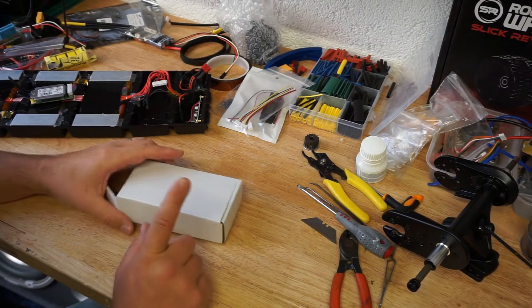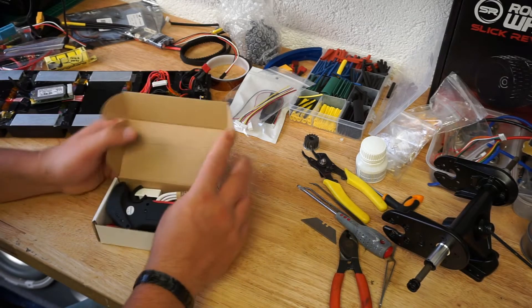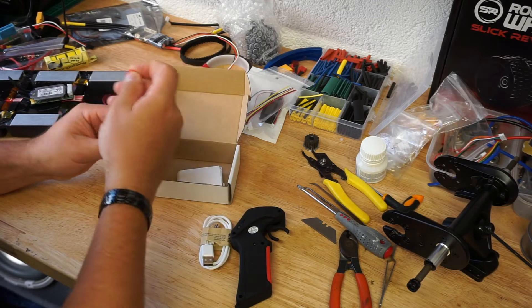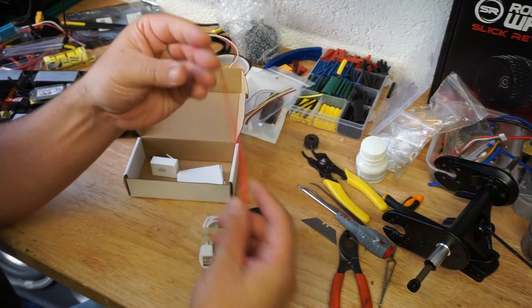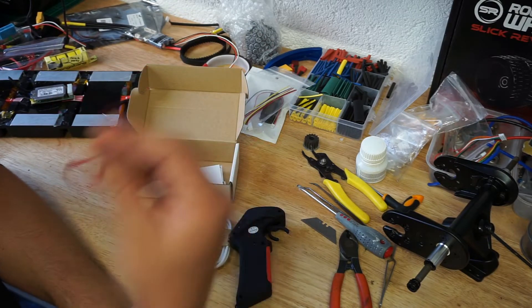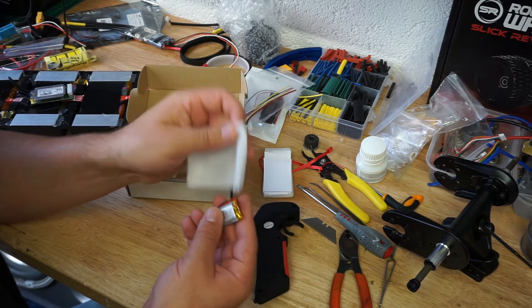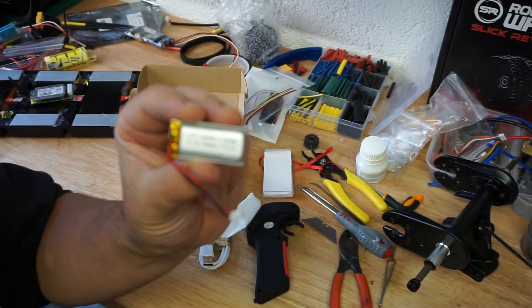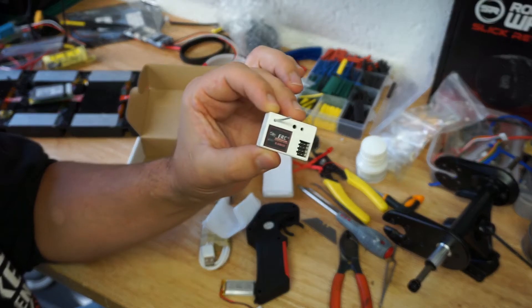So the remote I went for is in this box — it was delivered just like this. Let's open the box. Nice and plain, nothing to it. What we've got in here is the remote itself, the charging cable, and the lanyard to go around your wrist — bit small, and I broke it, so the lanyard is not good from this company, use something else, it's just a piece of string. You also get a battery in this kit which is not pre-installed — a 720mA 3.7V battery you have to stick into the remote. And then you get the receiver — a master receiver that comes with the control.